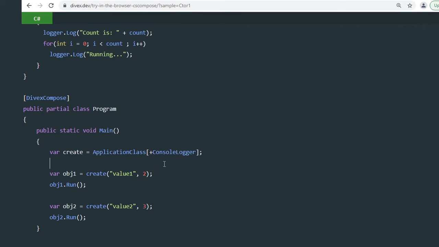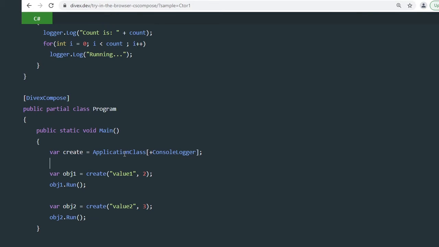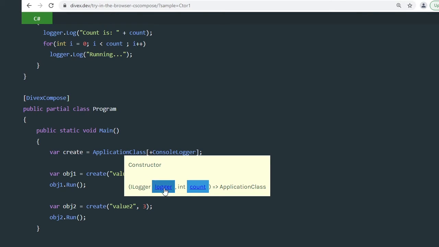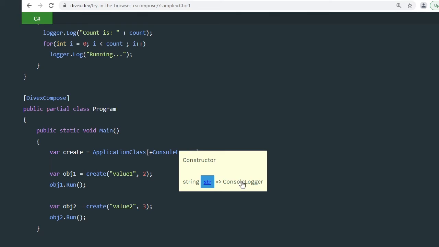But here, when we injected console logger, it is a function. It's not a value, right? So this is not partial application. This is a usage of the replace operator. And the requirements of the replace operator are the following. In the first function, you have a value, not a function, like this logger value here. But then you inject a function, which is able to create an object that can satisfy this value, right?